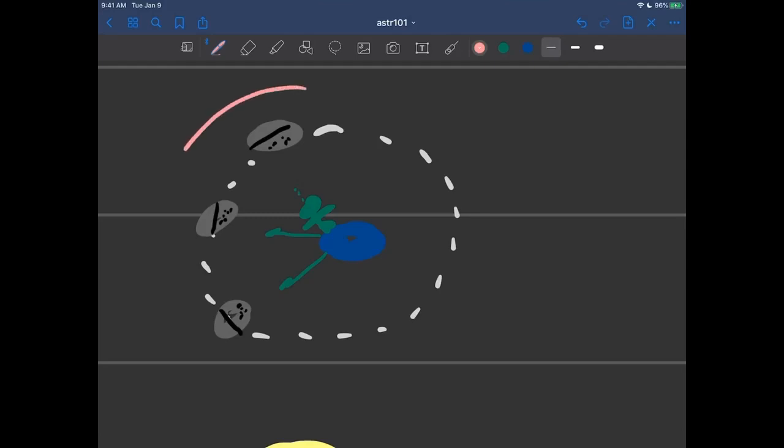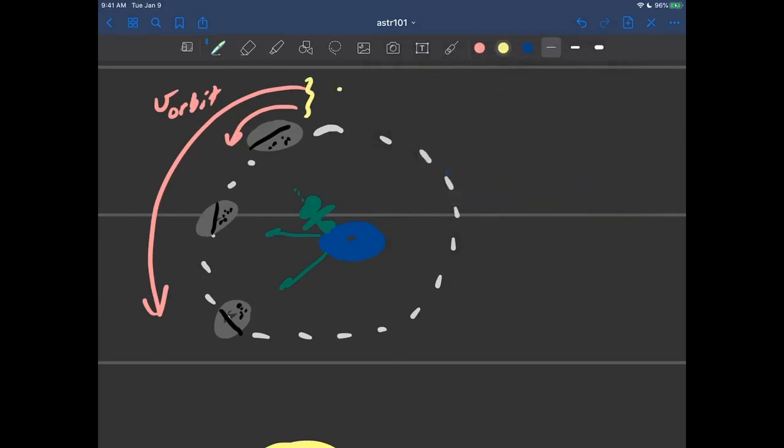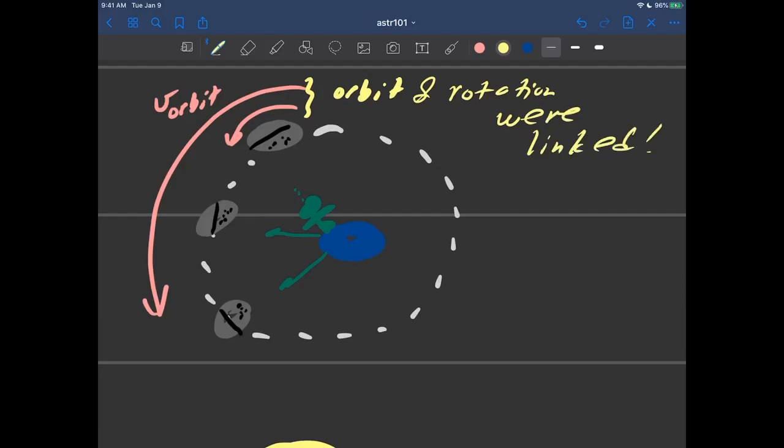So you know that the moon is orbiting like this, has some speed that it orbits, we'll call it some speed v, the v suborbit if you want. But the moon also rotates. It does both of those things. And what we're supposing is that somehow these two things, in other words, the orbit and the rotation, were linked. That's kind of interesting, maybe something that could happen.